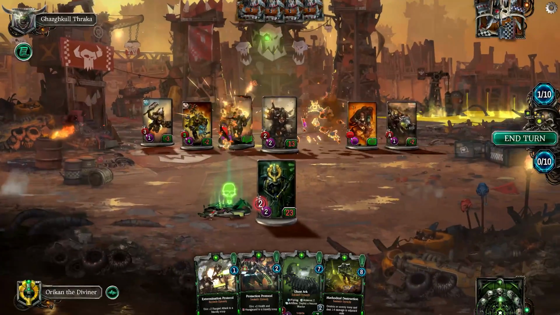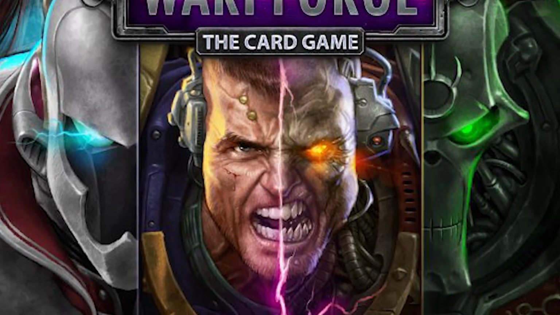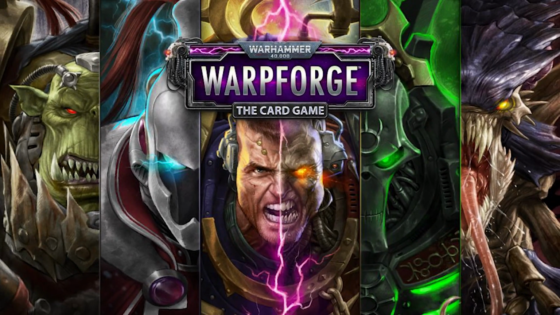As of the time of this recording, the demo contains 3 playable factions, but the developers have promised that they plan on bringing all of the notable factions from Warhammer 40K to the game.